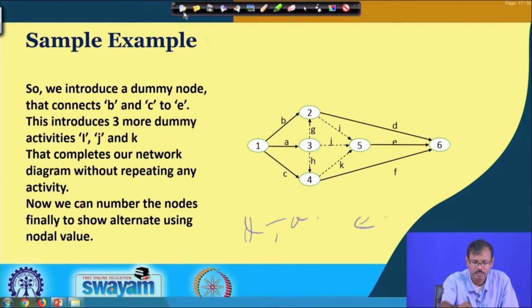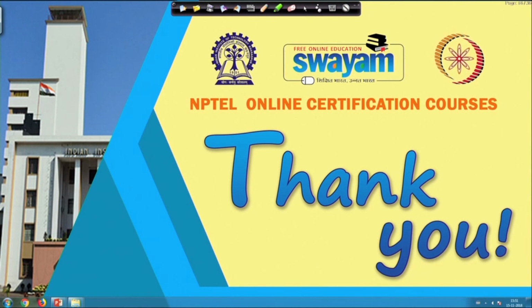So, let us stop this lecture at this position. In a nutshell, what we carried out in this lecture, we understood how we can construct a network. If the activities are given, we are able to define which are the predecessors of one activity and which are the successors of that activity, and after defining the predecessors and successors, we will be able to draw the network in terms of an arrow diagram. And we have seen that in the arrow diagram, for addressing the critical problems of precedences and successorship, we have to add some dummy jobs, which are basically pseudo jobs, but they are required to complete the network in a simpler form.